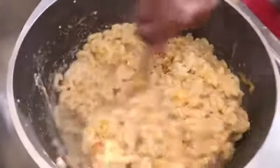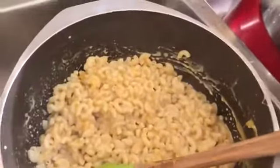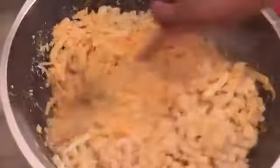I'm gonna mix that up like that, y'all. Some more triple cheddar. It smells good. Believe me when I tell you, it smells so delicious with that smoked paprika in it. Smoked paprika just gives it this wonderful taste.